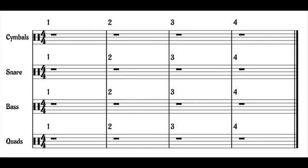Each of these sections separated by a single vertical line is called a measure. Every time we start counting over at 1, it is a new measure, symbolized by a vertical line from the top to the bottom of the staff. Here we see 4 measures and each measure is numbered. This makes it easier when practicing if you're just going to focus on a certain section and you can say, start at measure 13. You can number every staff like this or just do the top staff like I usually do.